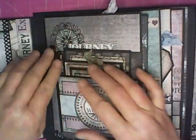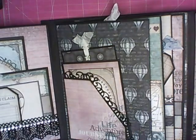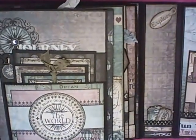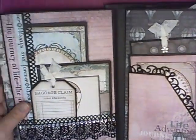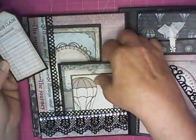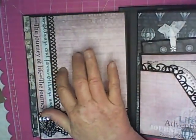I absolutely loved how the album went together. And if you're someone who doesn't like hinges or you're having trouble with the hidden hinge or whatever hinge system you're using, you're going to love this album. So here we have a pocket. You have the left-hand side, and when you come over to the right-hand side and open it, you have a journaling page that somewhat coordinates. We have a double pocket, and these are the cutouts — you get like three of these on your page to cut out. Put one on a card with a sentiment in the center and you've got a beautiful card. Then we have two pockets here.